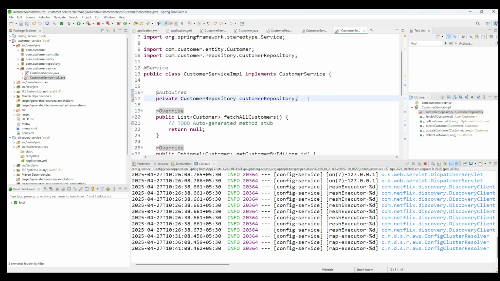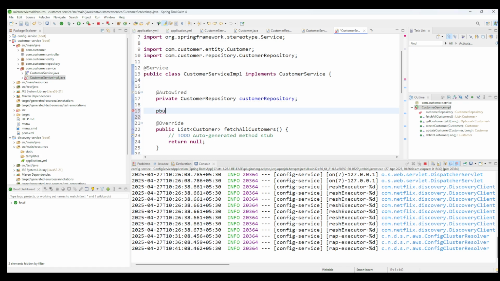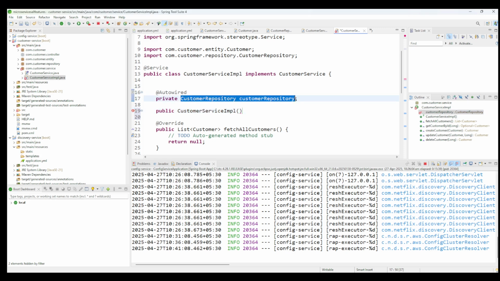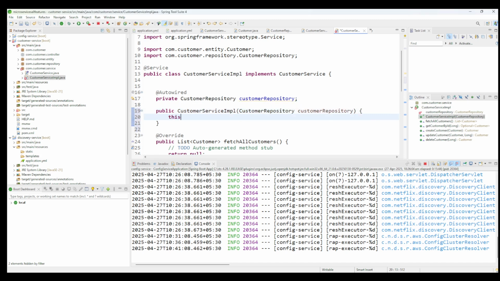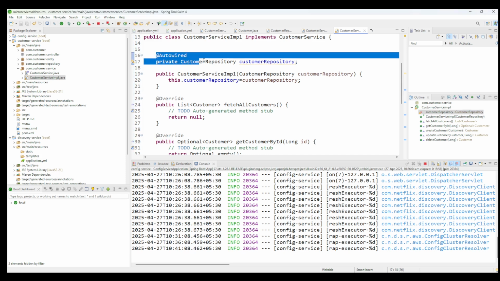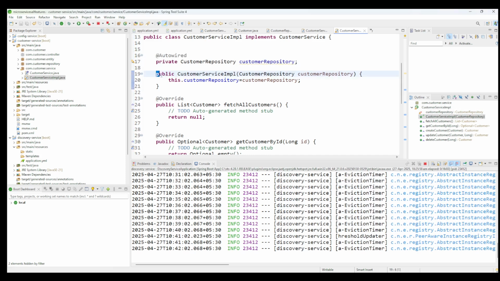Now let us create one public constructor for this service IMPL, inside which we are going to add this customer repository, and we are going to set this dot customer repository. For this we can initialize it with this one, and we can save it. Now we are done with acquiring the customer repository and creating a constructor to initialize this customer repository.